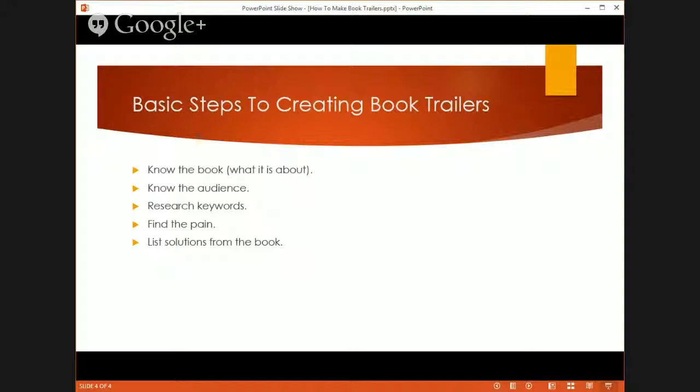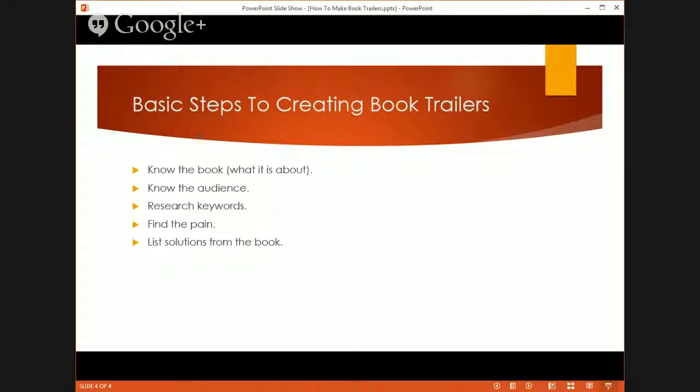So you want to be listing the solutions from your book, and then that is what you would use to entice people. Now, again, this is if you are doing a book like mine, where it's a book to help people in social media, then this is the type of thing that you would want to do for them.